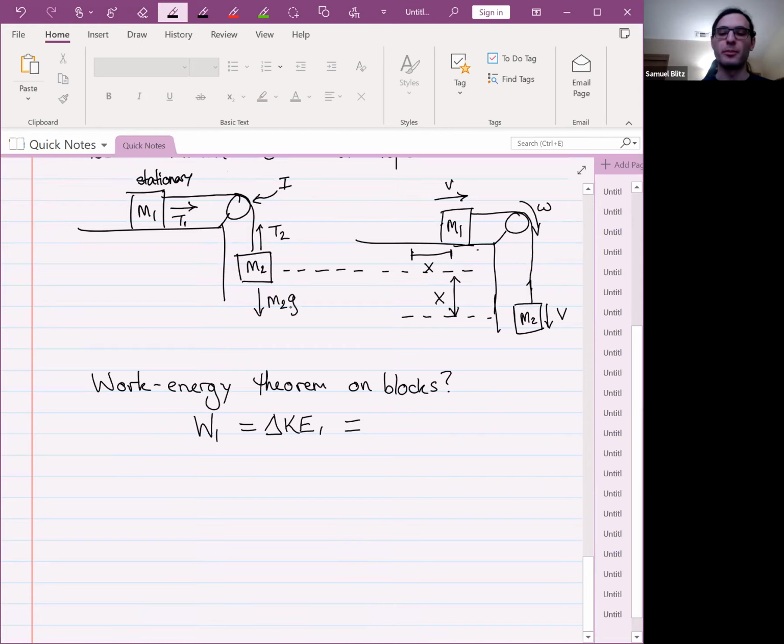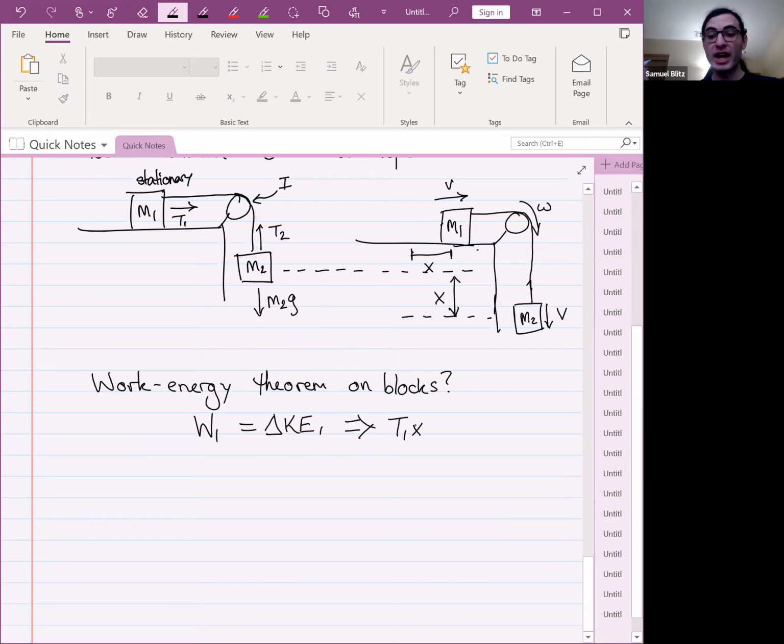There's also going to be a tension force upwards on block 2, by the way, and a gravitational force downwards on m2. So remember, we can get work, assuming that the force is constant, by just multiplying the force by the distance traveled. In this case, it's not even an assumption, it's just true that the force is constant, and that's because the driver of the force is constant. The gravitational force is the only force that's truly external to the system. So all other forces are constant in this case. Anyway, that is to say, the work done is just T1 times x.